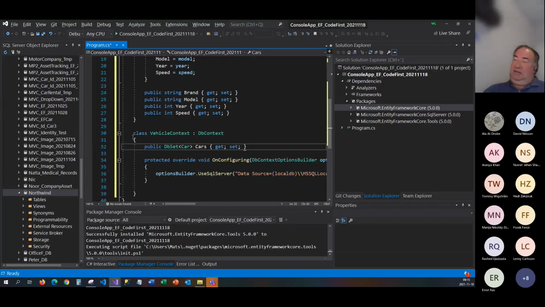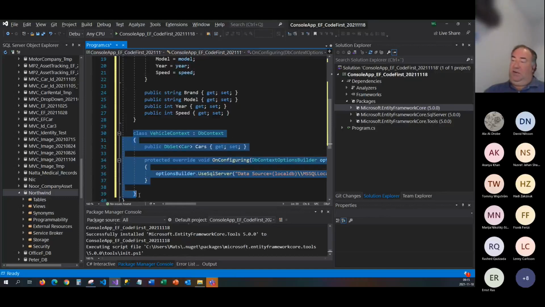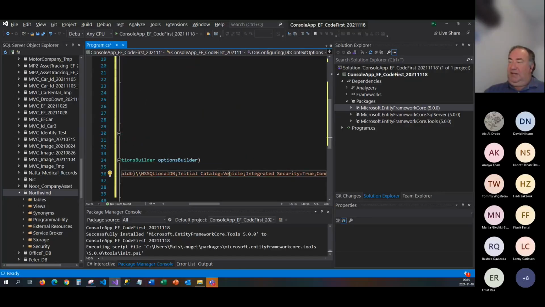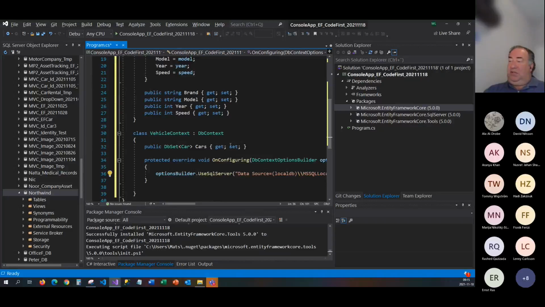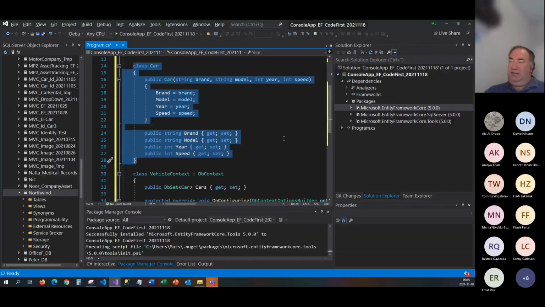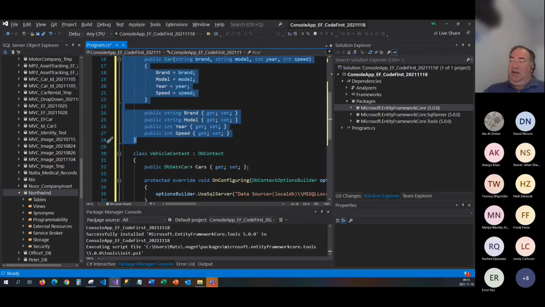So this information here is for Entity Framework to know what database server, what database name, and what table we want inside the database. So you need to have the classes made, like we have the Car class here. This is a normal one, you need to recognize it. So we will use it inside here.